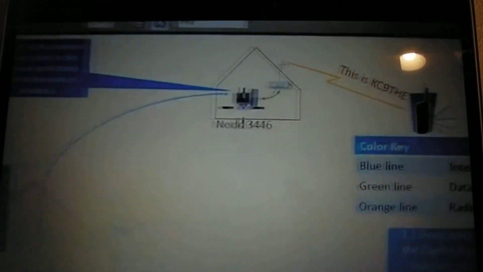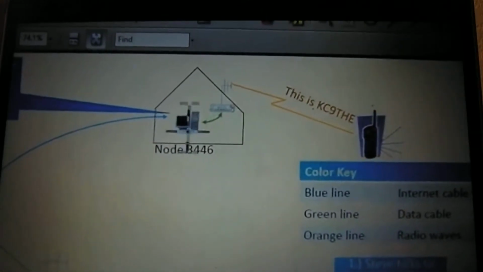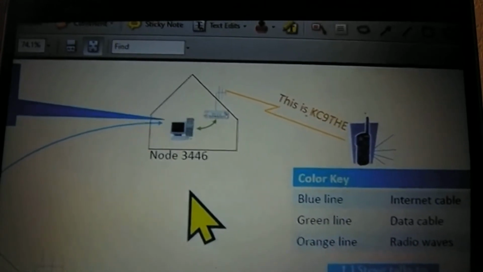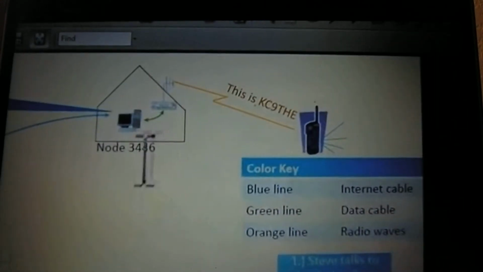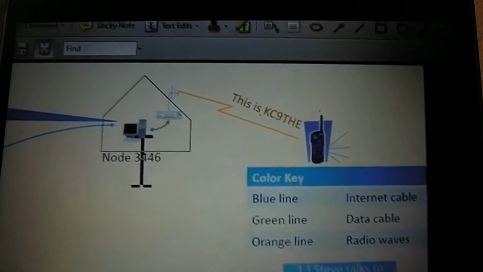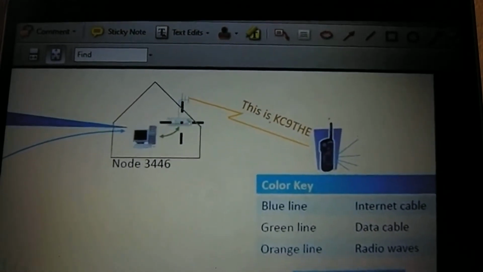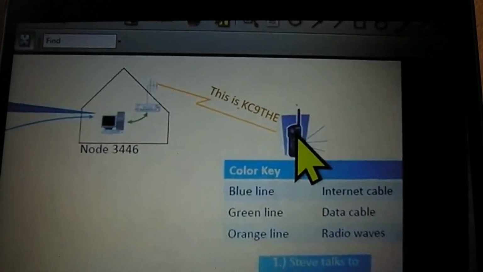As you can see, that's a direct connection, node to node. Here's a node here. Instead of 3446, it's 4294, the Ogdensburg repeater. And the Ogdensburg is the same setup. You got a computer here, and then you have the computer connected to a radio, and it's connected here.